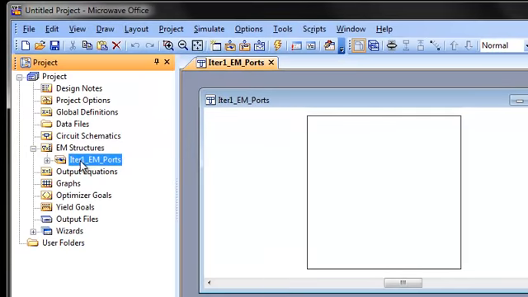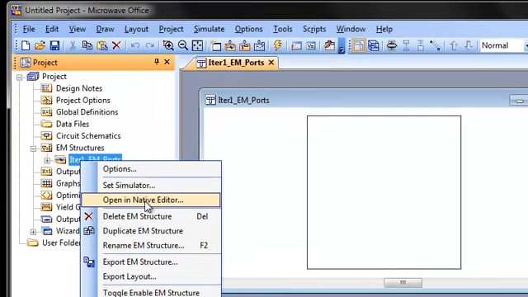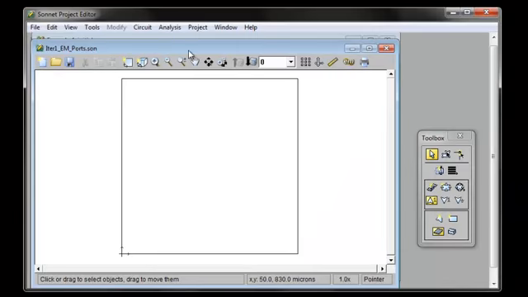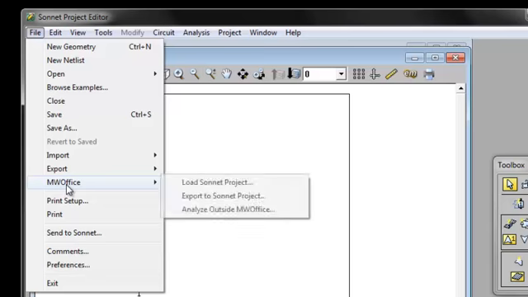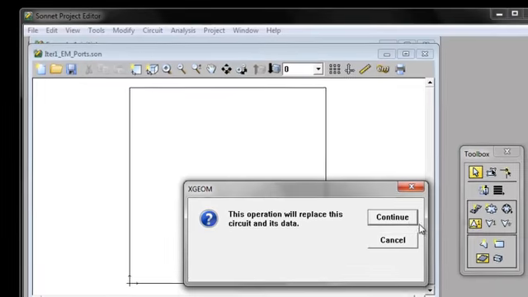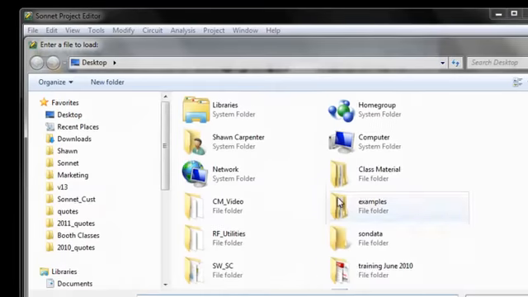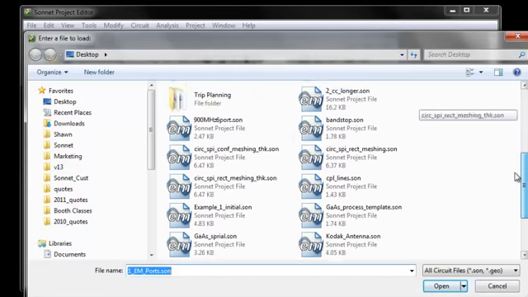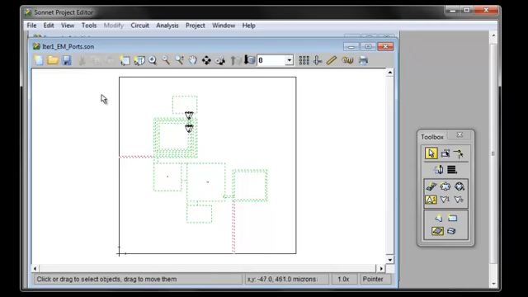project. So I go back to this EM structure, I right click on it, I open it in the native editor, which will be the Sonnet simulation client, and up comes Sonnet's XGEOM or Sonnet project editor, and we need to load that project that we had just worked on. We need to load its contents into this one, and so when our project editor is called by AWR, an MW Office menu is created, and we'll load Sonnet project, and it warns us that we're going to be replacing what's in this, of course, empty project, and we'll locate our Iter1 project right there. And you can see here, this is the project that we just worked on.